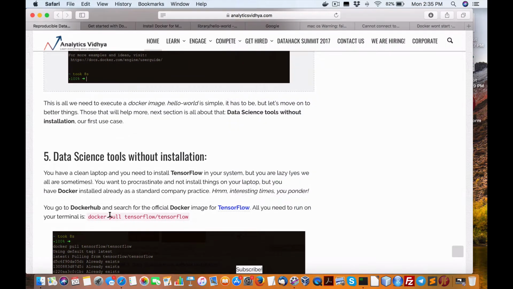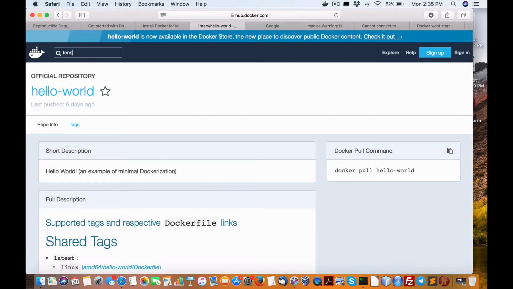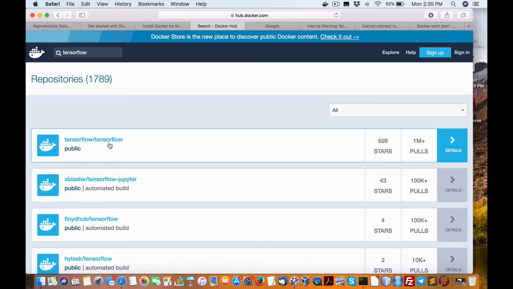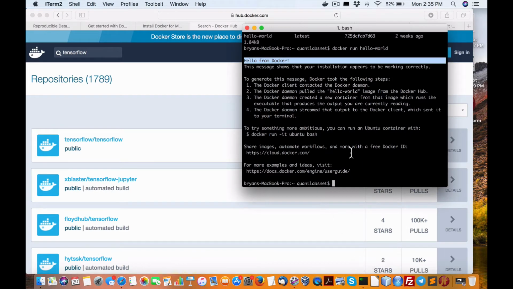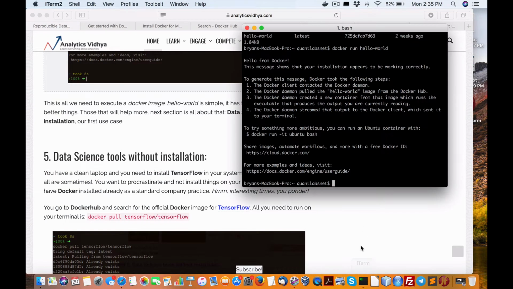Now what we're going to try to do is docker pull TensorFlow. Essentially the project that we are going to do is, I believe, TensorFlow right here. This one has over 1 million pulls. So let us do that one. We need to go docker pull tensorflow/tensorflow.